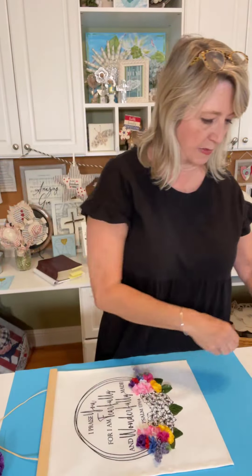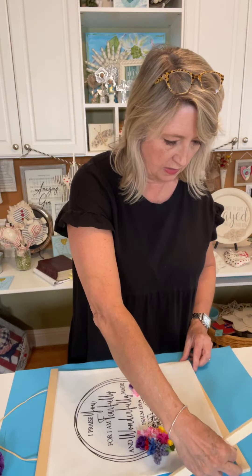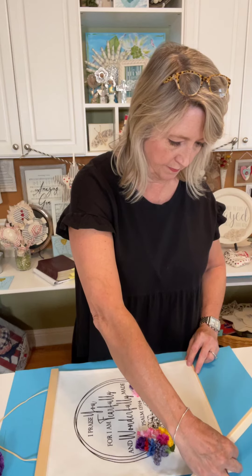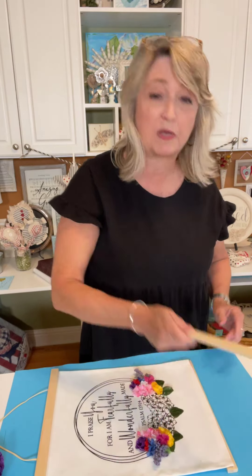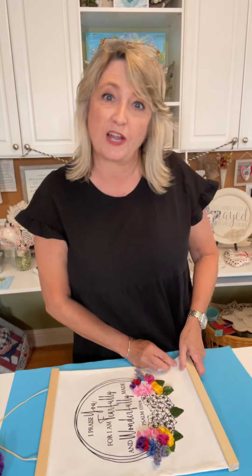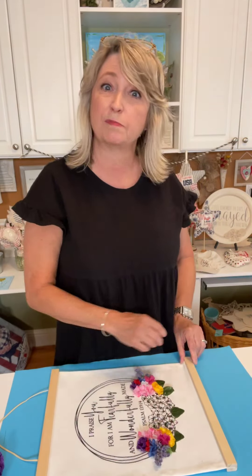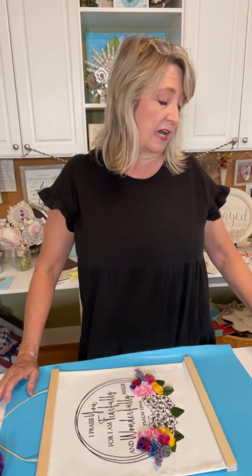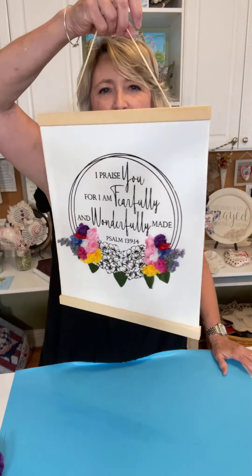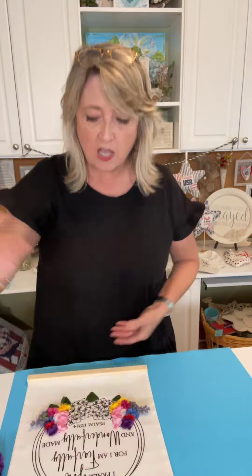I put a little dab of glue in each of the hanger spots so it wouldn't fall off while I was trying to put it on, and then it has the front piece — super easy. Let's put the bottom on. I did not trim the bottom, but you could if you wanted. If you've been watching DIY Dreaming for long, you might remember when we tried to make our own click sticks using paint stir sticks and big magnets — they were mediocre. This is really the best option.